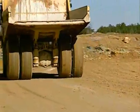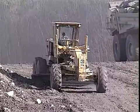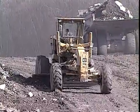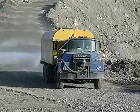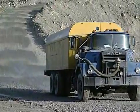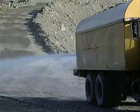Adverse weather conditions also play a major factor in the maintenance of haul roads. Until the surface mud can be removed by the graders, rain or snow can turn an otherwise gentle grade into a mud-slinging hazard. Of course, on dry days, there isn't enough moisture in the ground to keep the dust down, so water trucks make their rounds from pumping stations to the haul roads throughout the mine.